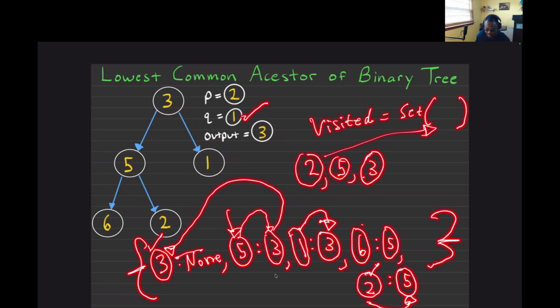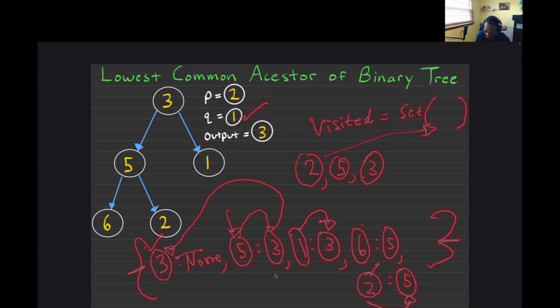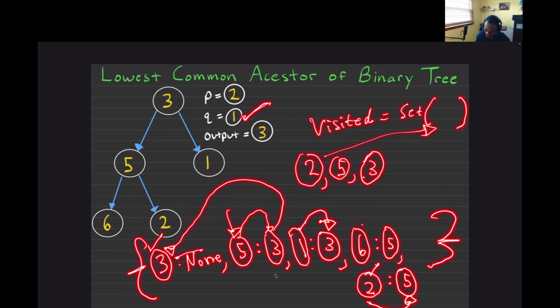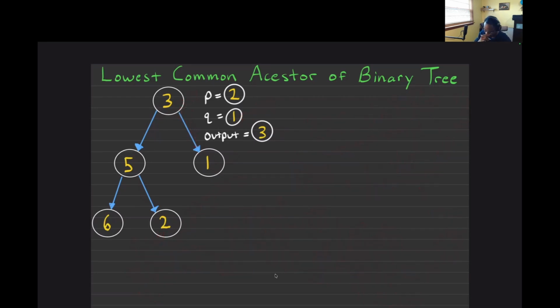And then now, if we use this node 1 here, and use our set as reference, we check, okay, we add that 1 to our set, and then we try to go up again, right? And what is up from 1? We can see it here, it's 3, or we can also see it here, it's 3. Is this in our set? It is, right? It is in our set, it's right here. So we just return this as our answer, okay? If that was confusing, no worries. Let me go ahead and draw out our function signature, and let's get to a working solution, okay?